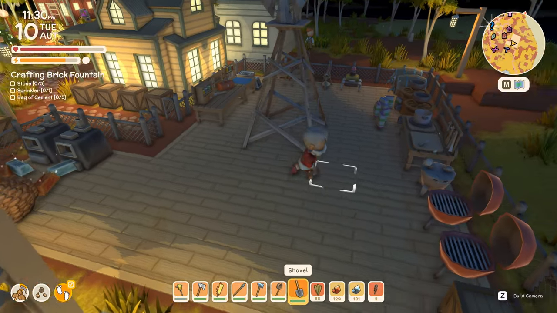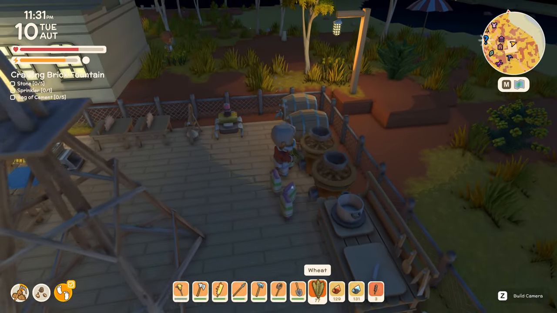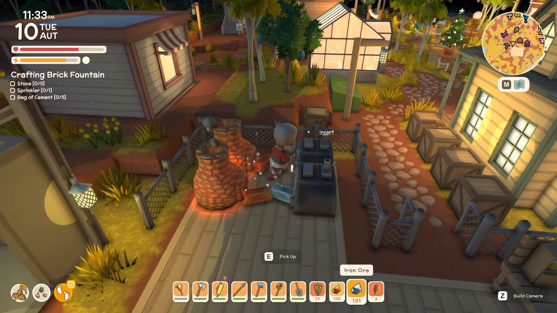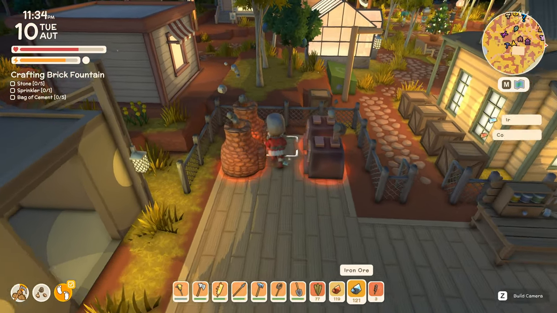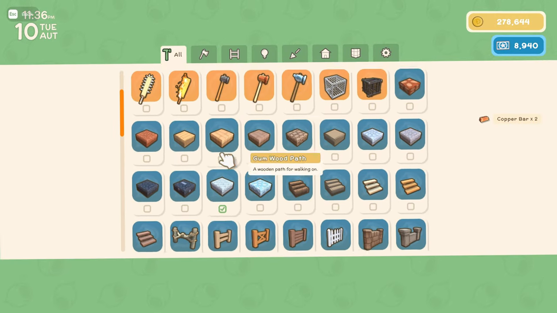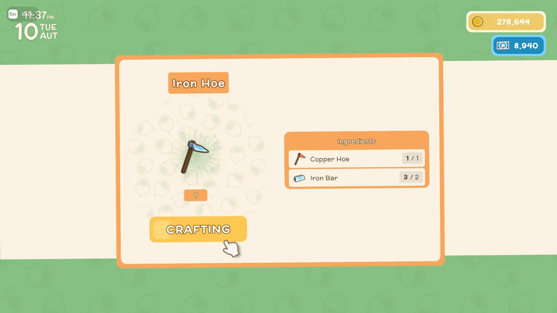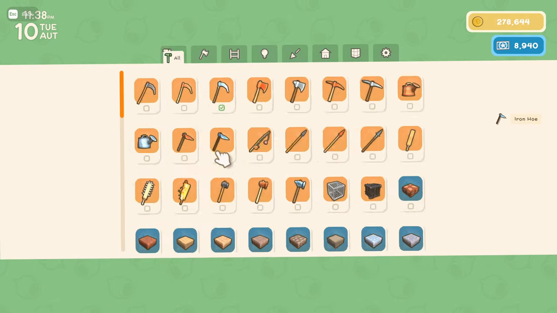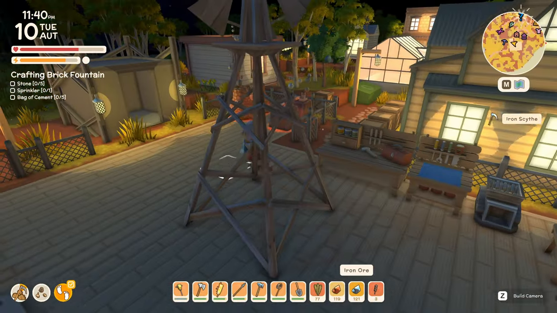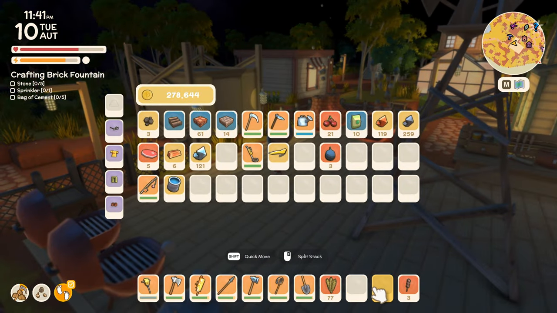So let's continue grinding some more flour. Let's keep smelting. But let's do what we need to do to upgrade our tools here. So we've got the hoe, and we've got the scythe. Very nice. So that's it for the, I guess, farm tool upgrades.